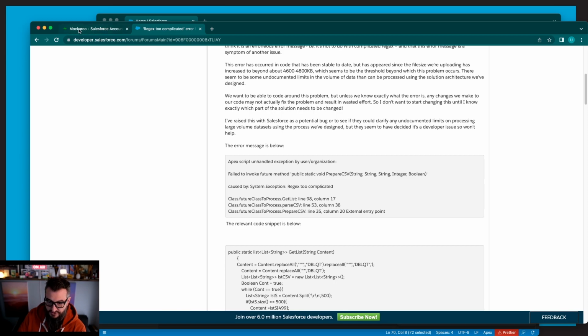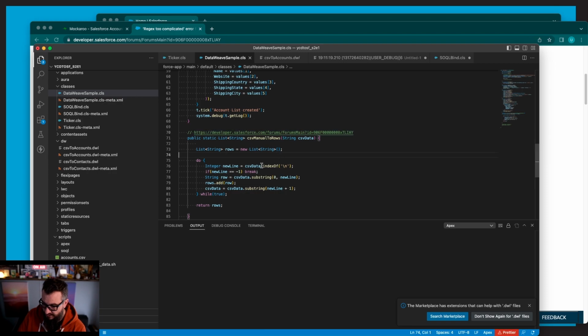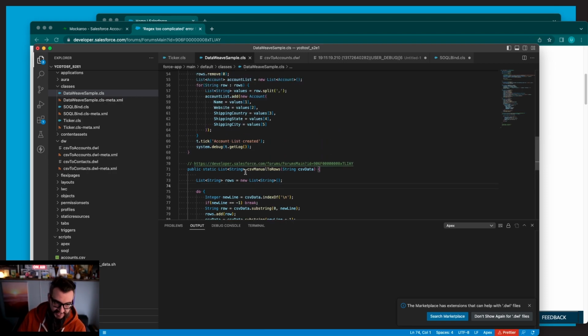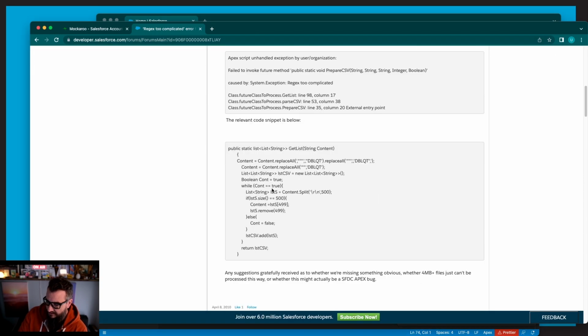I was just trying to do a simple split on new line characters. So my goal was to pass in this giant string that represents the CSV data, split on the new line, and end up with a 10,000 item list of strings. Each one is its own row, and then do everything else that we're doing after that. Well, I ran into this regex too complicated thing.